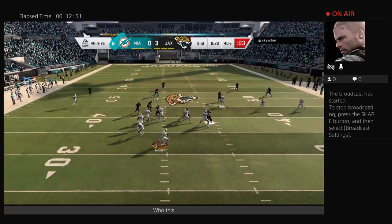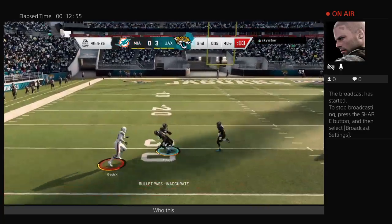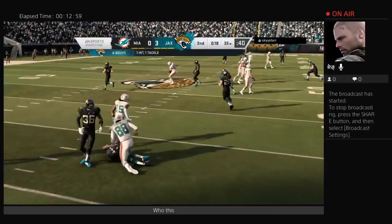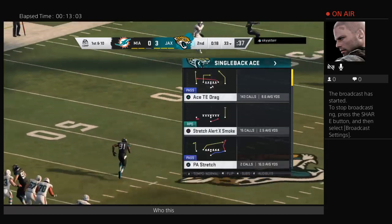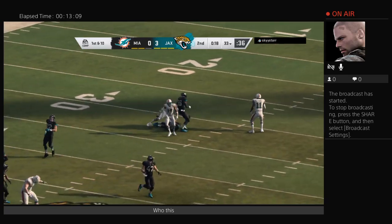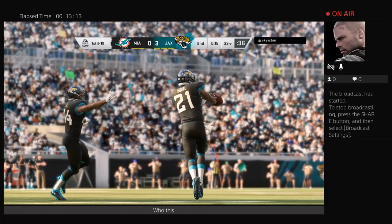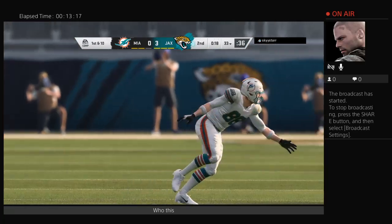Switch. Here we go on 4th down with Rosen. Into heavy traffic, and it's intercepted. A.J. Bouye with a pick, and his guys have got it back at the closing stages of the first half. So that's back-to-back drives where they've thrown an interception. Ordinarily, we look at the offense and say, what's going on with your scheme? Maybe we should look at the defense and just give them a whole lot of credit. They've got them frustrated right now.